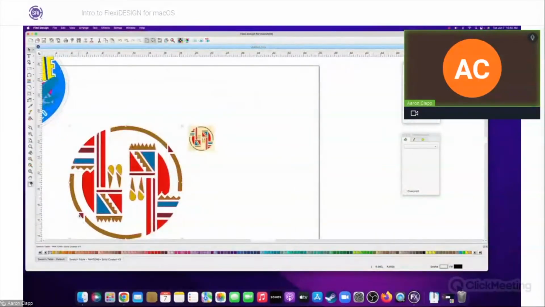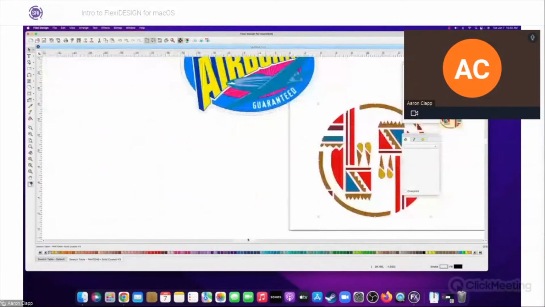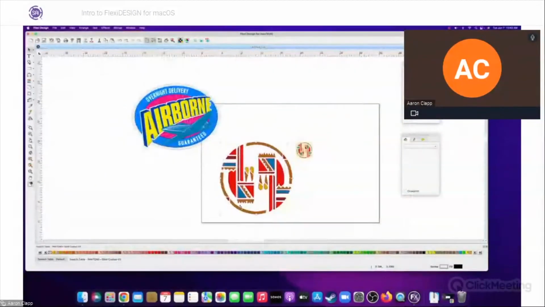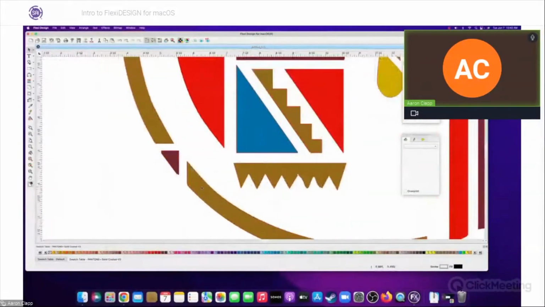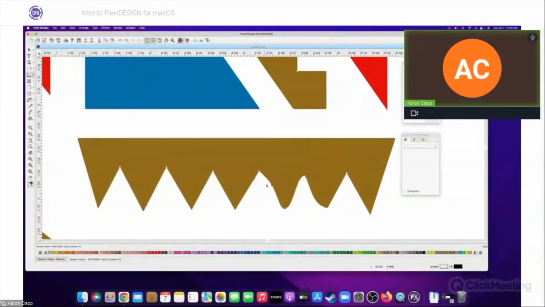And of course, since we're dealing with vectors and whatnot, we can also do point editing. So again, our point editing tools are going to be just the same as they typically always have been. So let's just go over here. We'll look at some. So I can come in here and start adjusting things. I'm going to zoom in just a little bit here.